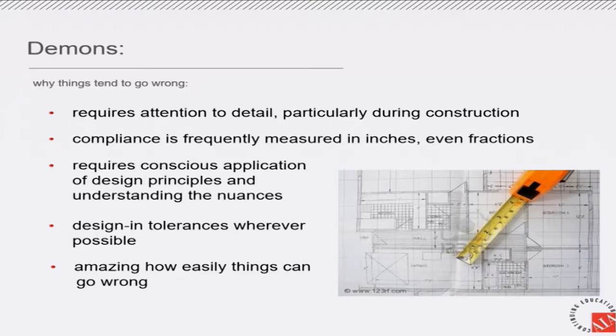If a ramp is 1 in 12 maximum, and you can afford the space to go 1 in 16, a lot of people say, well, 1 in 16. I said, I like to go with like 1 in 13. Why do you do that? Because it's an unusual number. Have you ever driven through a parking lot of, say, a condominium, and the speed limit sign is maximum speed limit 12 miles an hour? It draws your attention, doesn't it? So I like to mess with people and draw their attention, because the chances of getting 1 in 13 are nil. That's the truth. But the fact is, design in some tolerances.